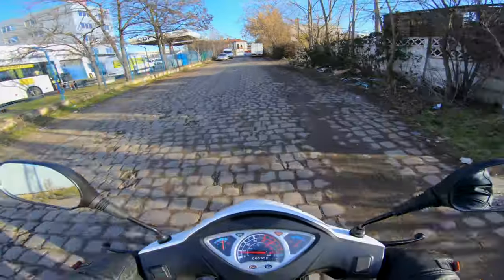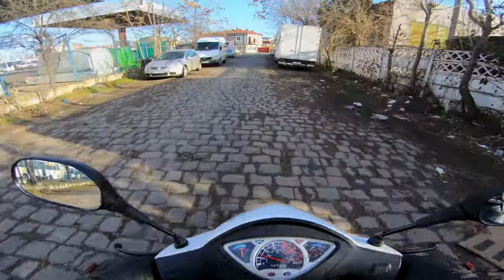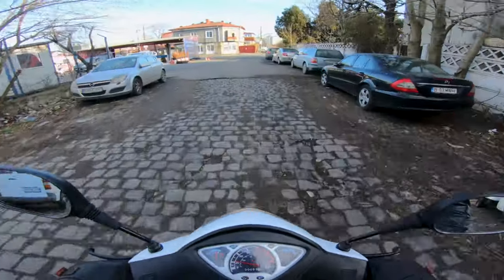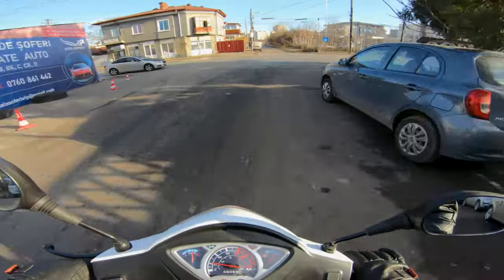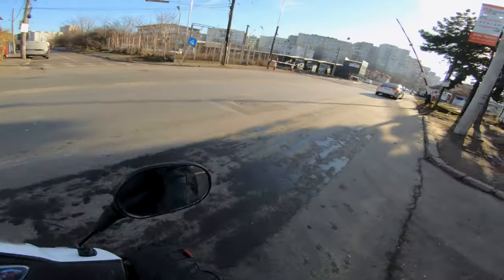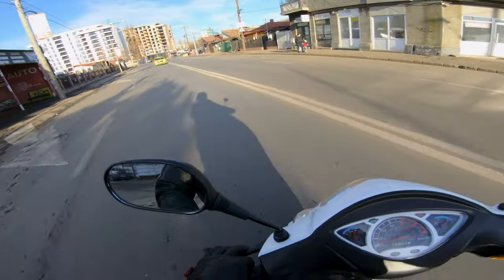Anyway, let's get back on tarmac and end this little review of the Daytona Cargo 125. An impressive little machine. No bells and whistles, no thrills, but really good at getting you from A to B and carrying a lot of stuff from A to B.